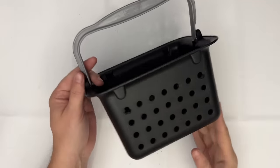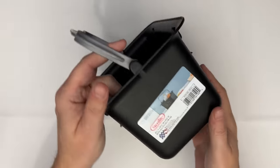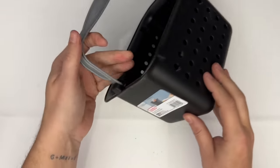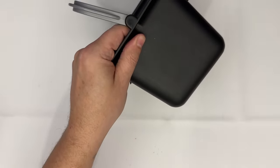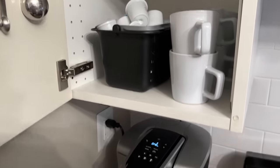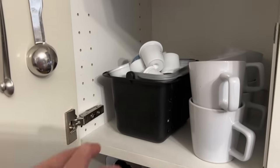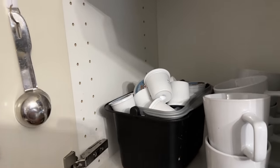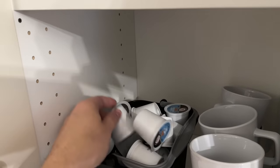This next organizational hack is probably one of my favorite things I picked up from Dollar Tree. These are Sterilite brand — a brand you can typically find at Walmart. These little handle baskets are not only sturdy and good quality, but they are great for a variety of things. I'm using mine in my coffee cabinet because I use a lot of coffee — both decaf and regular depending on when I'm drinking it. But you could also use this in the bathroom for toiletries, for spices, or anything you want to keep up high and easy to grab.